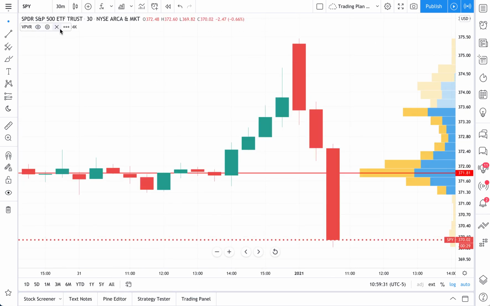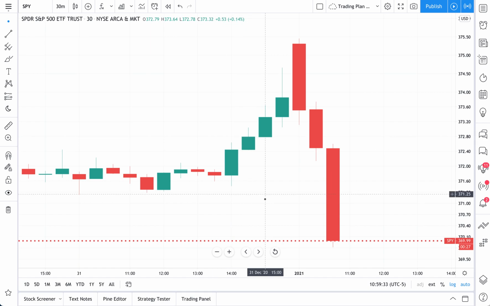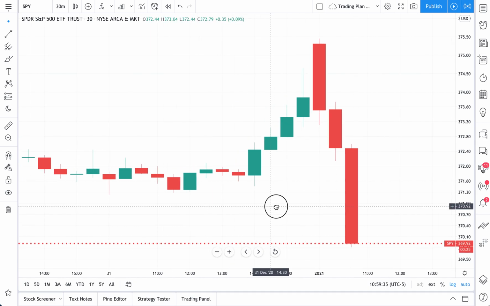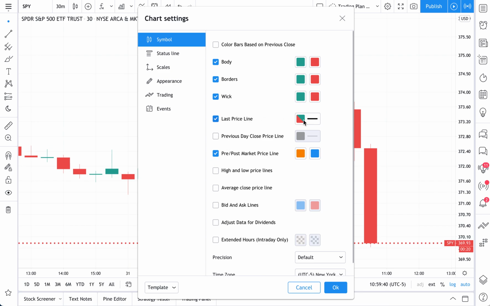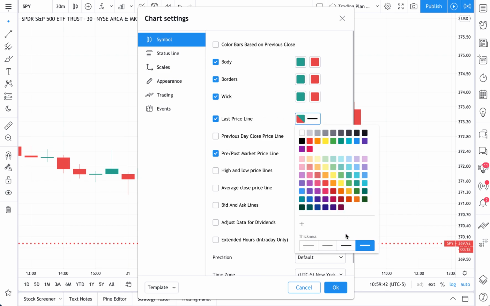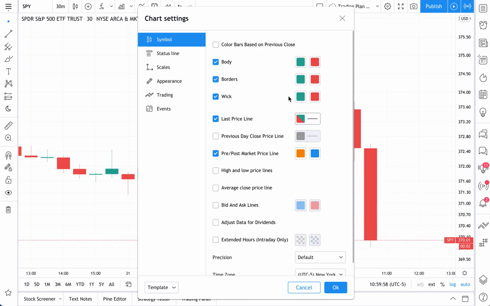And let's hide our volume profile, or just remove it. And now we really have a zoomed in look at the price action, as you can see. So let's go to settings. And here is another cool thing about this: you can adjust the line thickness. So watch these dots and how they change as we go through the thickness options. Not as visible, slightly more visible, very visible, see that? And now extremely visible. Let's keep it here for now.